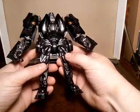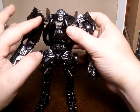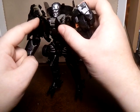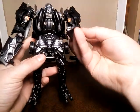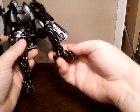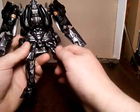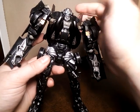And he's a bit of a monster. I mean, this bit's a bit loose. These shoulders were really loose, the ball joints. I had to tighten those up. But other than that, he's quite nice. All the articulation there, there's a bend, toe, no waist. Head is quite wibbly, but you know.